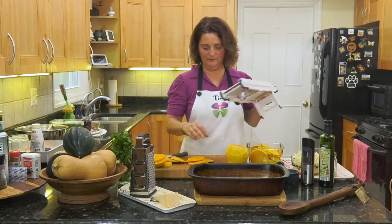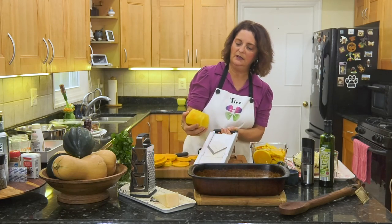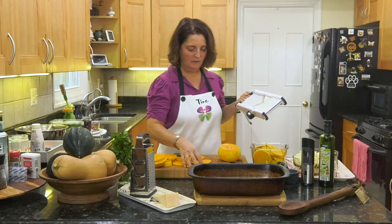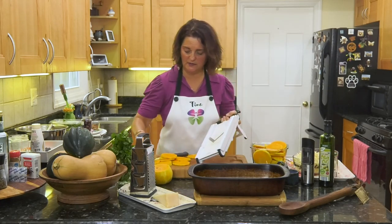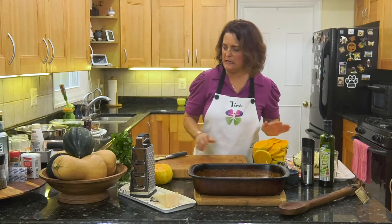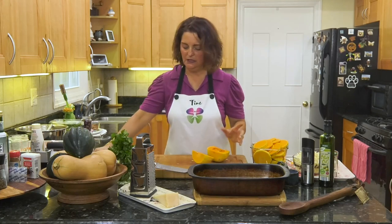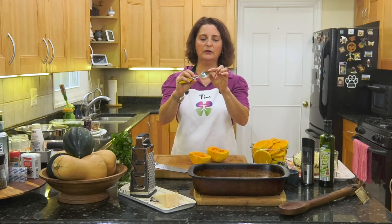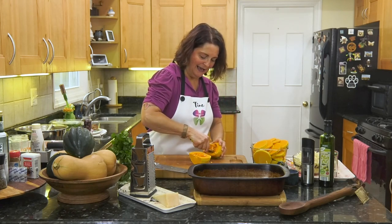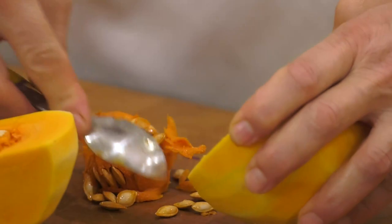When it comes to this piece with the seeds inside, we need to get those out. I'm going to use a grapefruit spoon — it's got little ridges on it and it makes it easier to get the seeds out of the butternut squash. Did you notice — hand on top of the knife. There we go.